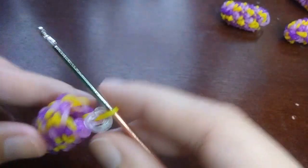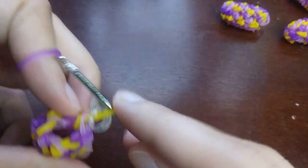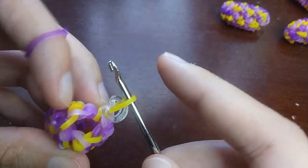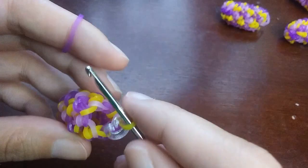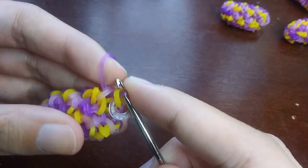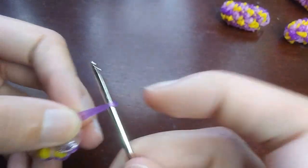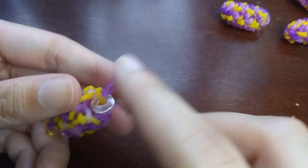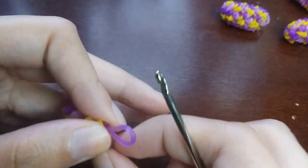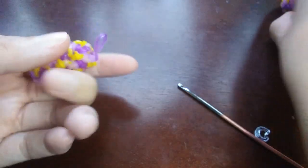And then what we're going to do next is, instead of closing this off, just so we can attach it to him later, we're just going to go into the next loop. We're going to pull a band through everything on our hook, and we're going to put the back one over the front one, and we're going to pull kind of tight. Not super tight so we can undo it later. Like that.